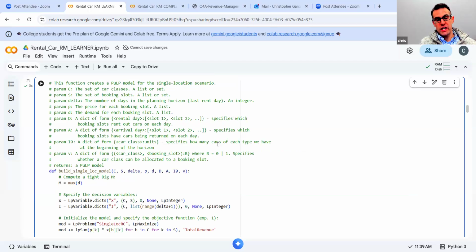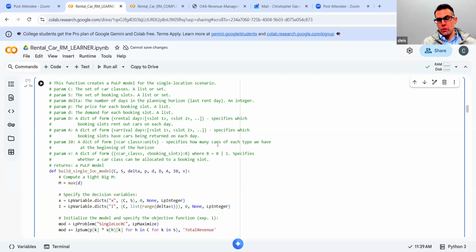What I'm going to do is in each case, we're going to have a function that builds our model. It's going to build a Pulp problem instance, which can then be solved. So the nice thing about Pulp, if you're not familiar with it, again, it implements mathematical programming, so you can do linear and integer programming very seamlessly, and it also makes it very easy to swap out different kinds of solvers. There are some very nice open source solvers. It works obviously with things like Gurobi and CPLEX. Those are ones I use in consulting and in research. But in terms of getting a model going, it comes pre-packaged with the CBC solver, which is a very nice solver to get you started.